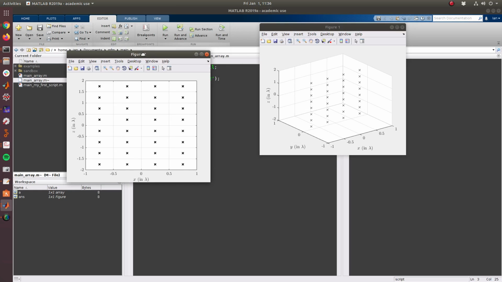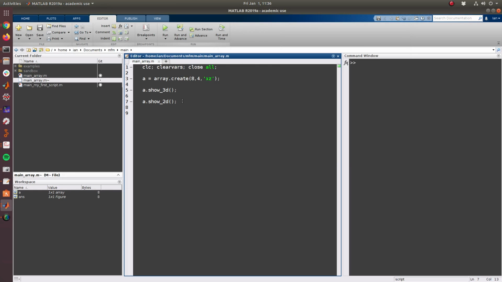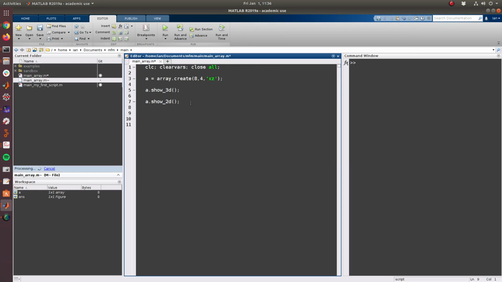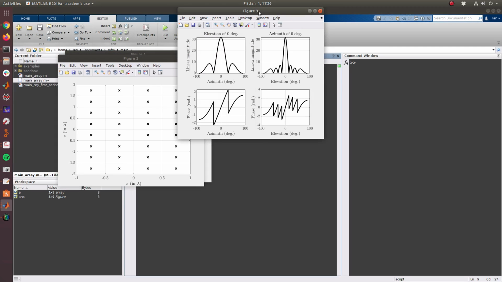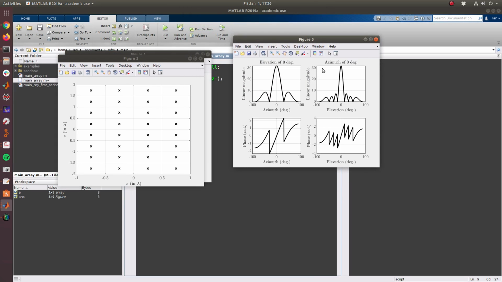Okay, so there's our planar array, and if we want to view the array response as a function of angle, so the array pattern, we can show array pattern using that function. And if we run this, we get our window of 4 plots.